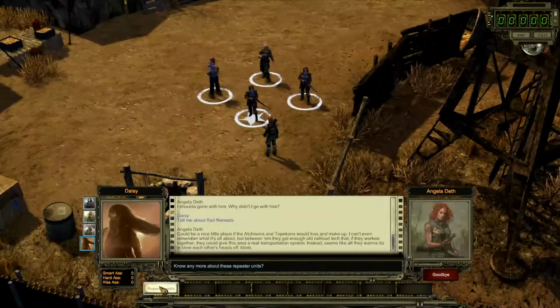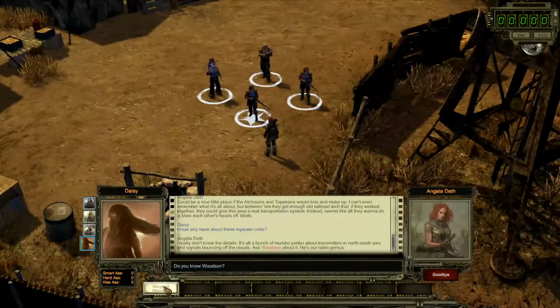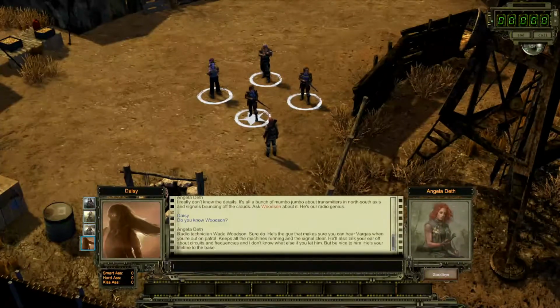Know any more about these repeater units? I don't really know the details. It's all a bunch of mumbo-jumbo about transmitters and north-south axis and signals bouncing off the clouds. Ask Woodson about it. He's our radio genius. Do you know Woodson? Radio technician Wade Woodson? Sure do. He's the guy that makes sure you can hear Vargas when you're out on patrol. Keeps the machines running and the signal clear. He'll also talk your ear off about circuits and frequencies and I don't know what else if you let him. But be nice to him. He's your lifeline to the base.